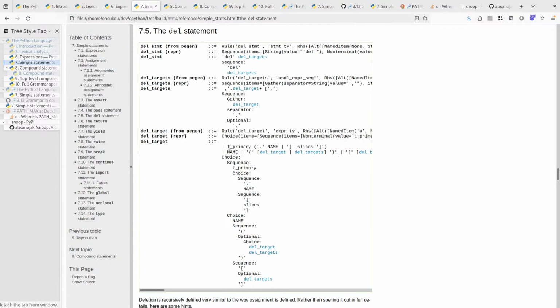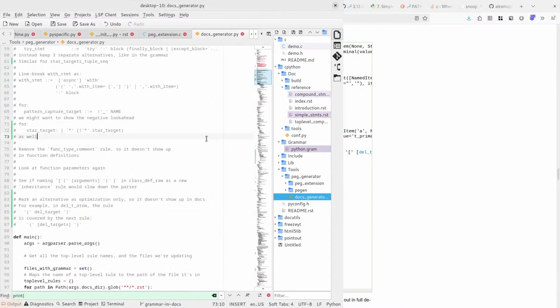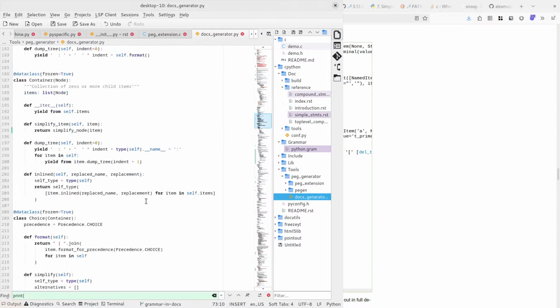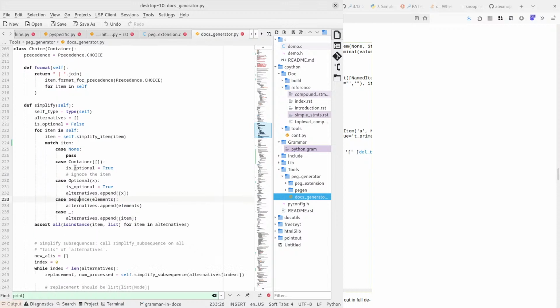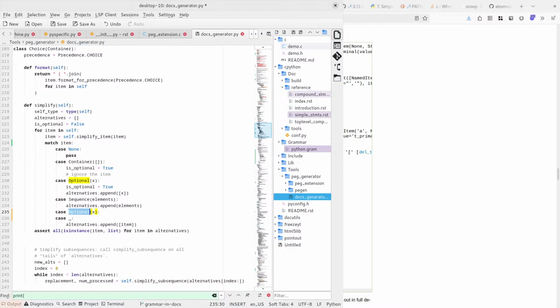So the del statement, there's a choice, and that choice includes a choice as one of its items, which is very far from ideal. Where do we have that? So there's a choice, and oh, we don't have a case here for a nested choice.